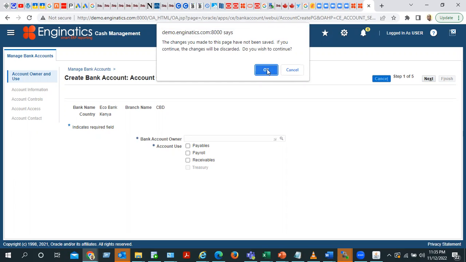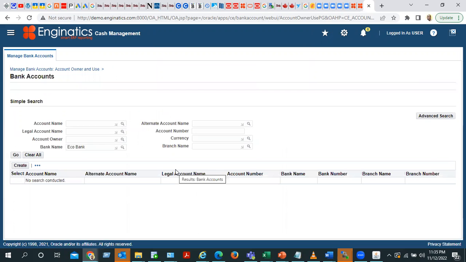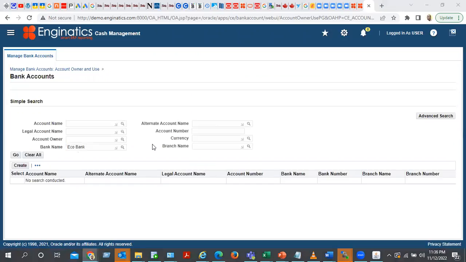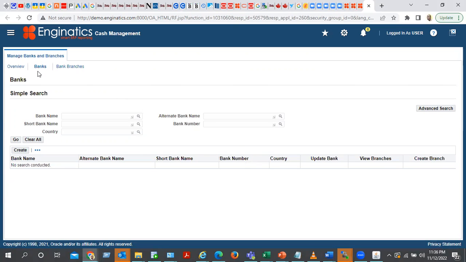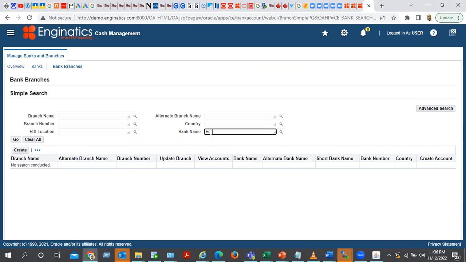the other one, which has a bank branch that has been linked to the Oracle Treasury module. So you're supposed to say okay. You come here again and search the branches. Okay, you can clear this because we are already under the bank accounts creation window. So we will need to navigate and come here under banks again. We select banks so that we can go to the bank branch window. So the system will land us at banks, but we need the bank branch windows. So you come here and provide the bank name, which is Eco Bank. Click go.